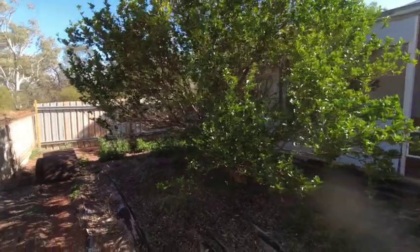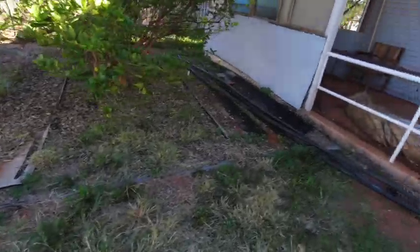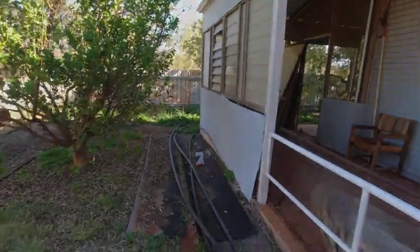That'll make it a little bit easier to walk around it, and sooner or later we're gonna move these mats out here. But we need a machine for those. They're too heavy, big rubber mats. But at least we can get to them now and we can walk around this building.